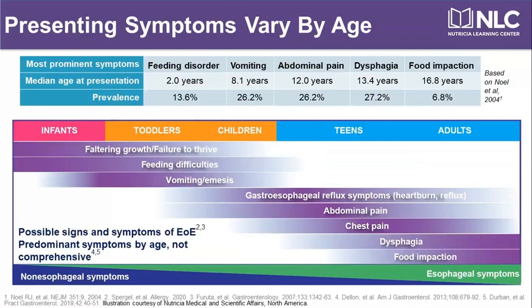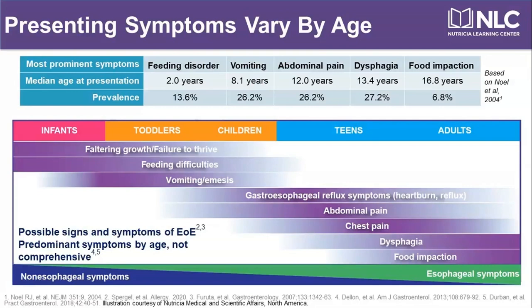So this patient, as we mentioned, is a 12-year-old. He's kind of in that preteen, early adolescent phase, and he had symptoms that are pretty characteristic of early adolescents that present with EoE, and that's dysphagia, some food impaction, really a predominance of esophageal symptoms. But he also had some chest pain, some reflux symptoms, which are also very common in this age group, but especially common in some of the younger children as well.